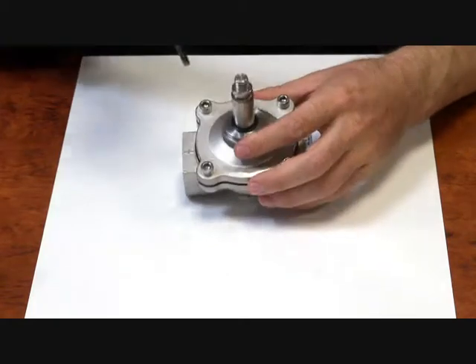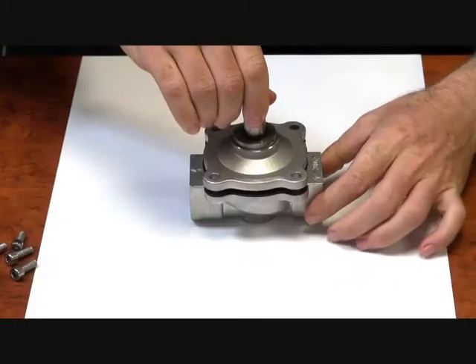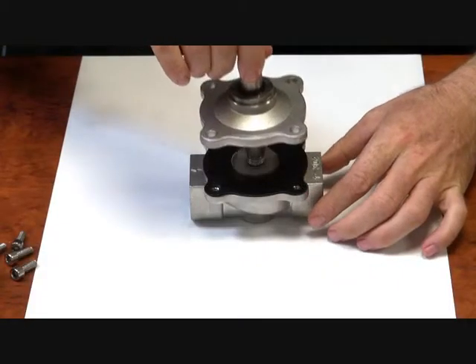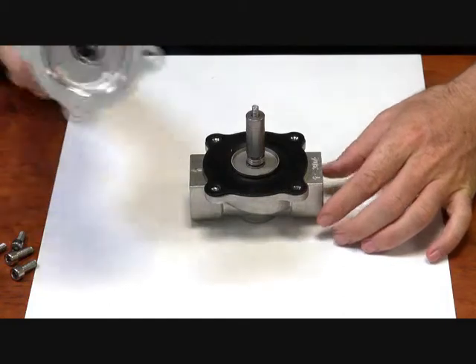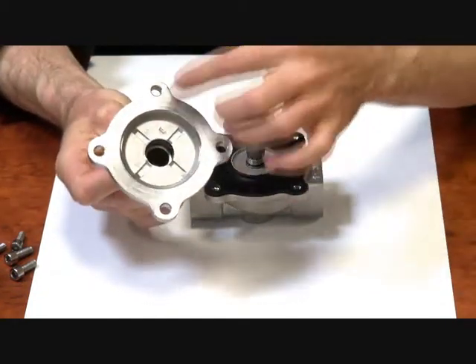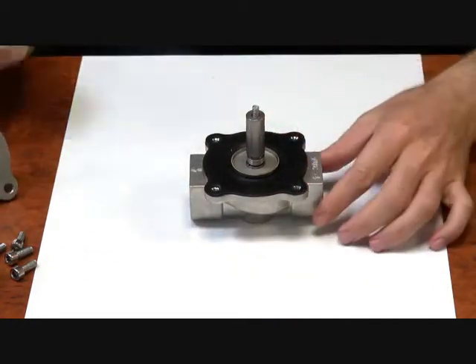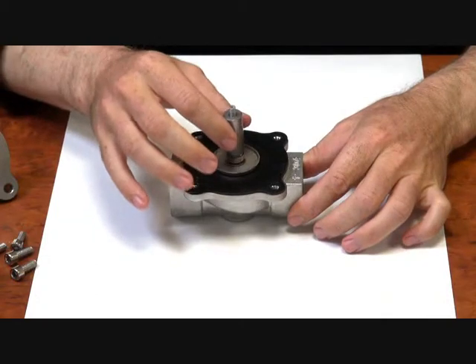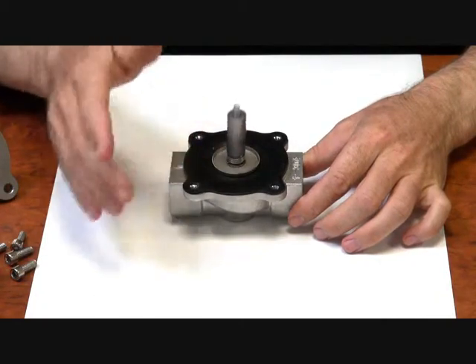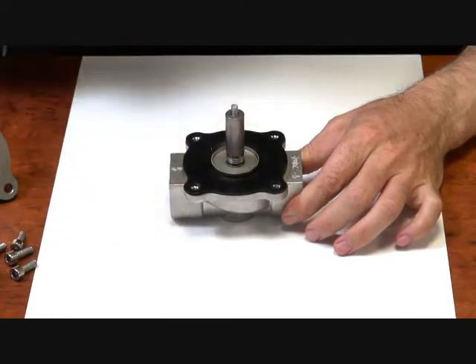Now if I take the top off the valve — you'll see why we call it a cup diaphragm. I've just slipped the top off, and here we're left with the lid of the valve and the operator stem. On here you can see the armature, the spring in the top. This is a normally closed valve, so it keeps sitting on the seat, and the armature is attached to the diaphragm.